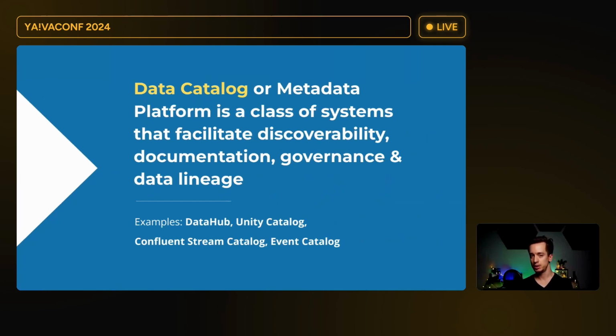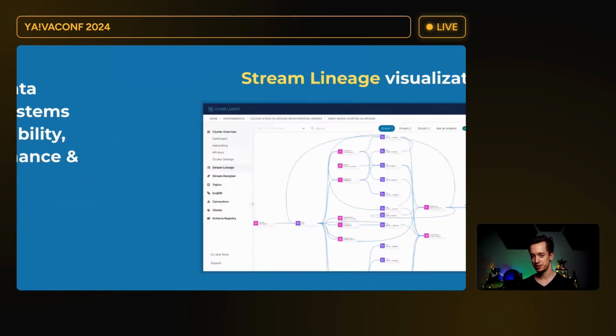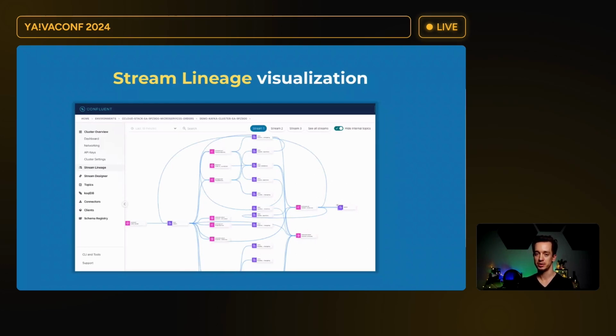So there are many systems in this class, and the growth of this ecosystem is driven by demand because it makes your life much easier if you can just visualize. If you define your domain boundaries, you can just see all of this in many different domains with a standardized tool. You can see a data catalog where you know that you need something from product, but what's available? Let's take a look. Yeah, this is supported by this discoverability feature, and being able to explore this as a user.